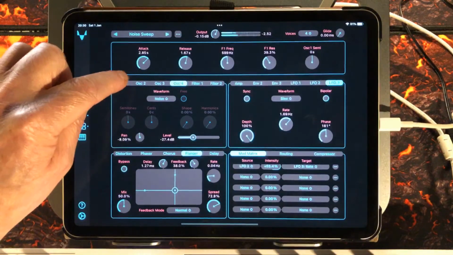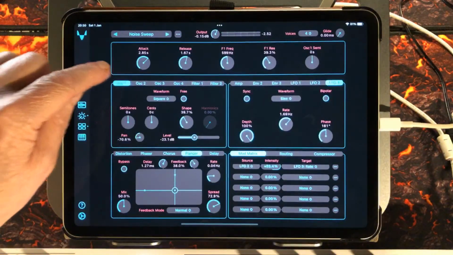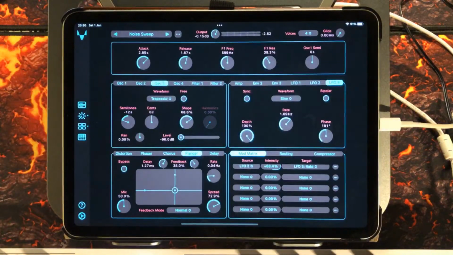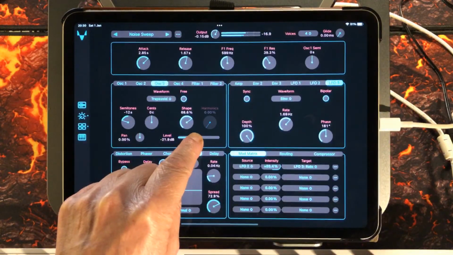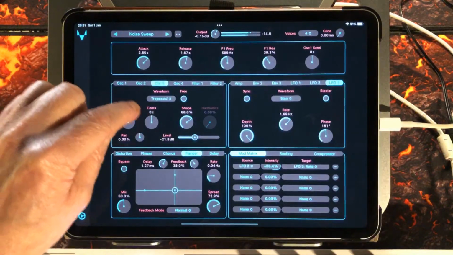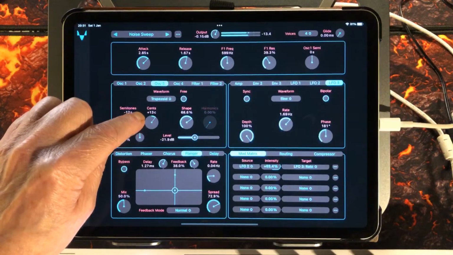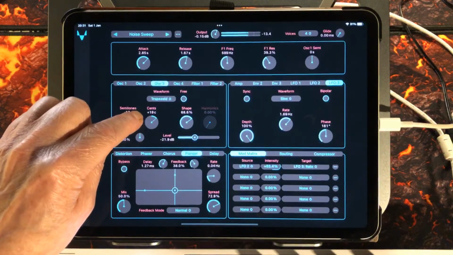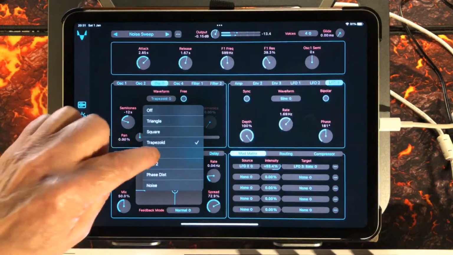So look, we're using 3 oscillators, okay, let's check out oscillator 3 for something else. Let's have a look at listening to some of the others.